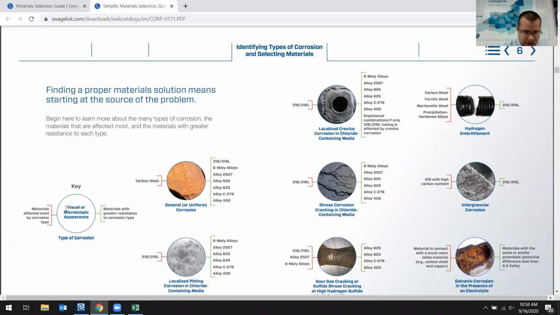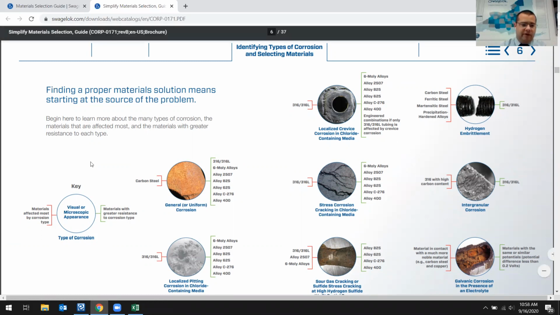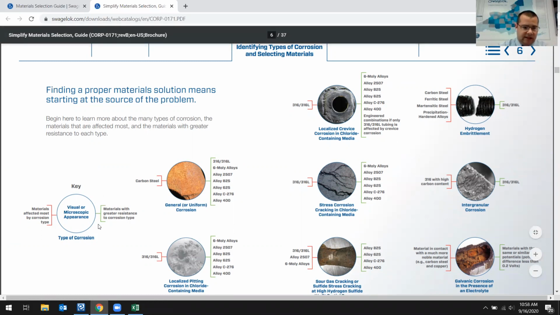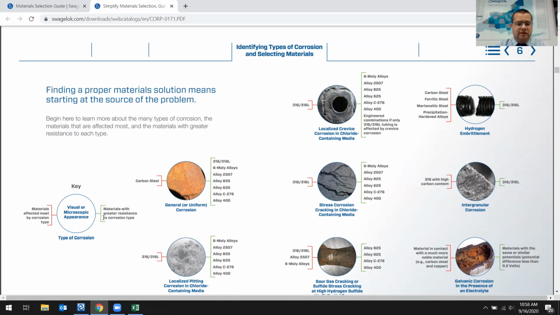And this is your key here too. So what is the type of corrosion? What does it look like in the center of the circle? On the left side in this little red box are the materials that are most affected by this type of corrosion. On the right side, this green bracket here are materials that will resist that style of corrosion.